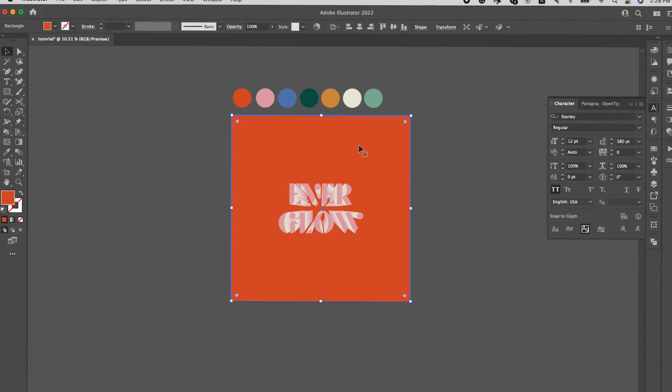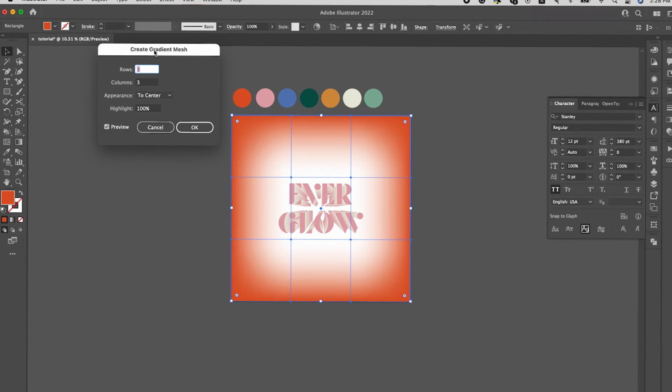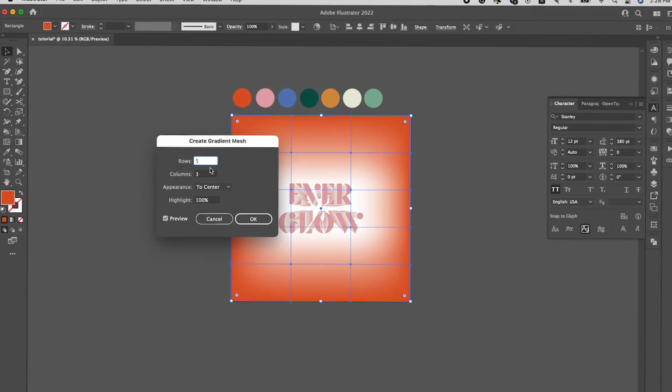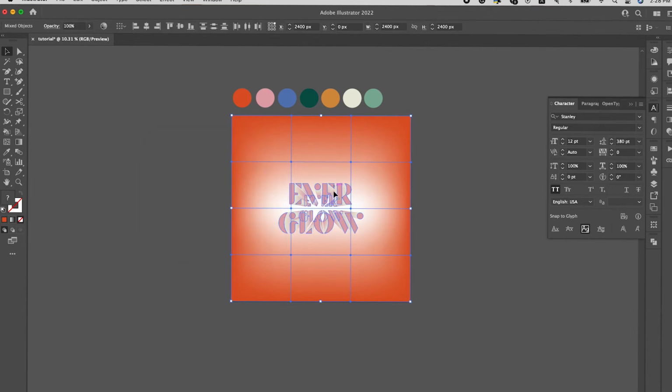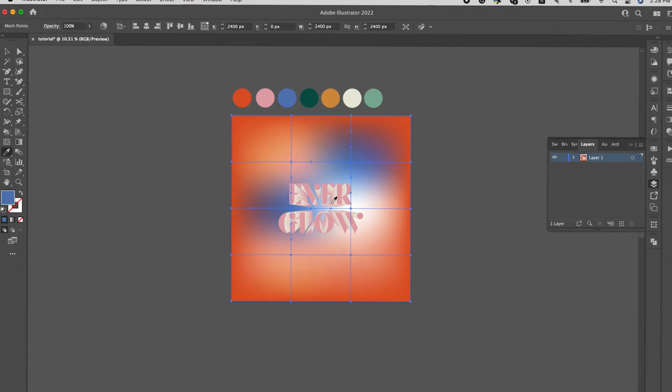Now let's change the background because it's a little bit plain, right? We will do create gradient mesh, which a lot of you love, and it's the most basic one actually. Let's change the rows to 4 and columns 3. Now you want to lock the text in the middle so that we can change the background. So now you select the points using this direct selection tool, change the color. So remember the trick of leaving some of the points white so it has a little bit of glow effect. Not really white, but the lighter part of the background color, like the light orange, you can leave some of it.